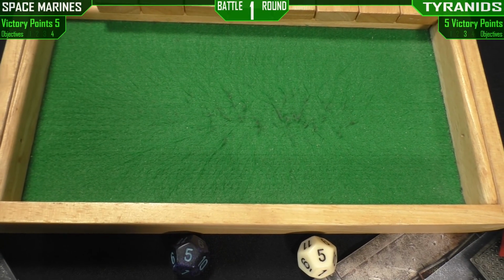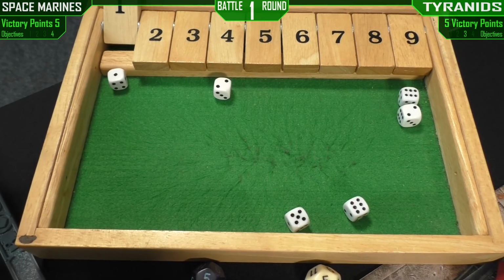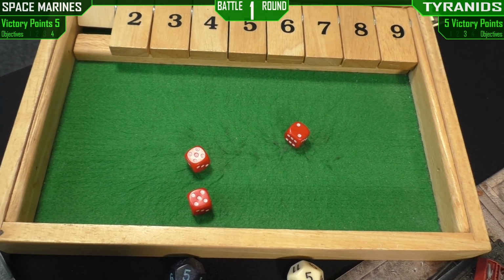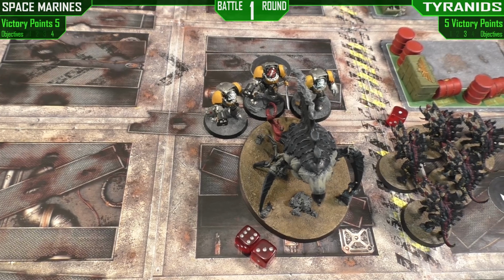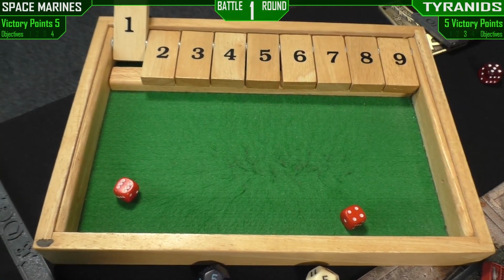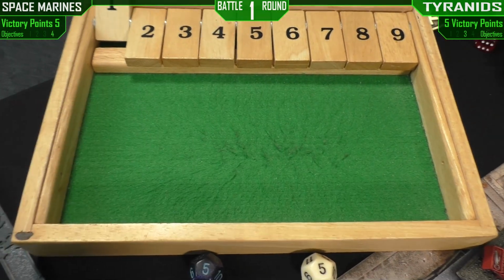6 attacks on the Librarian, hitting on 2s. They all hit, and wounding on 3s for strength 6. No, that's only 3 wounds at a AP of minus 1. So 3 plus saves for the Librarian. Ah, we did fail one there, and it's 2 damage, so the Librarian goes down. But then that's everyone who's charged, so it's my turn to pick first because it's the Tyranid turn, and I'll pick the Terminators. Sergeant again, hitting on 3s with the sword. 2 hits, wounding on 5s, 1 at minus 2. So a 5 plus save, failed, and a 5 plus Feel No Pain, nope, so it's down to 8 wounds.